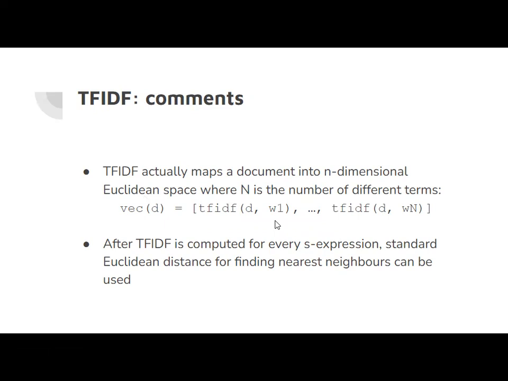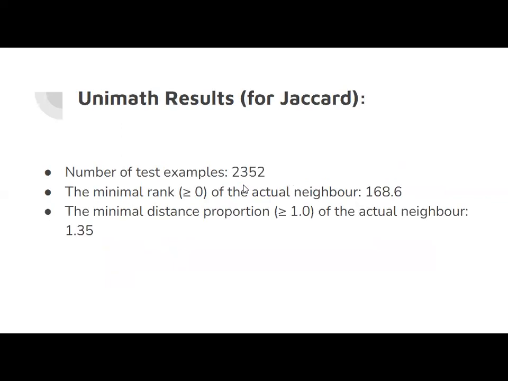Typically those vectors are quite sparse, so you probably need some good implementation of this TF-IDF vectorizer, but they look like that, right? So TF-IDFs are the products of those two terms. And once you have those vectors, you have reduced the problem to computing the distance between the points in Euclidean space. And you can use whatever distance you want, for example Euclidean distance. By doing so, nearest neighbors could be found more efficiently, but since the dimension is typically high, brute force algorithms are not that bad.